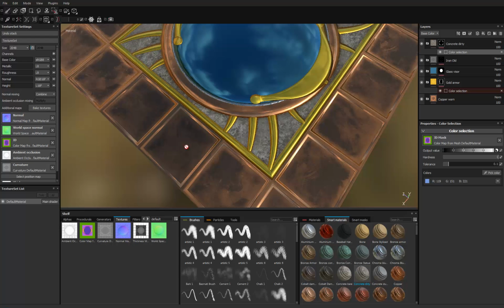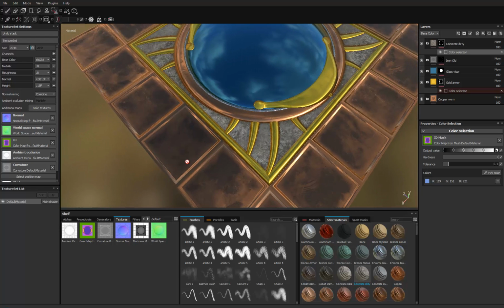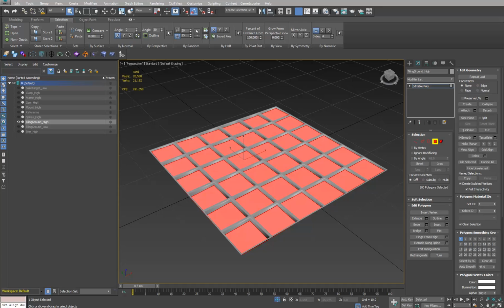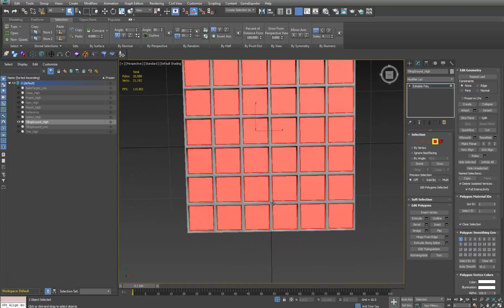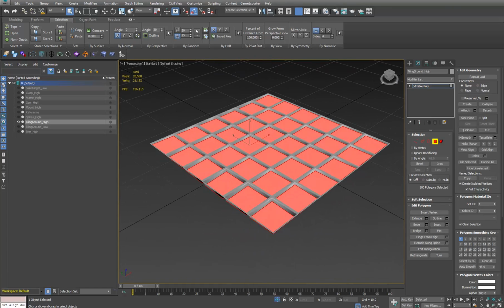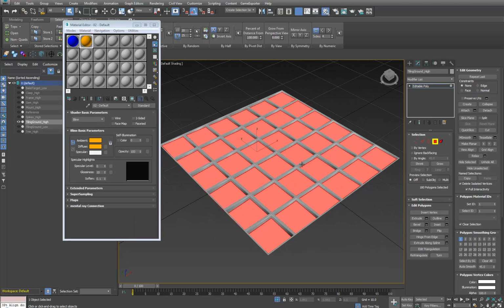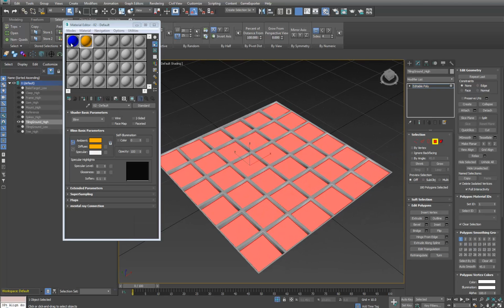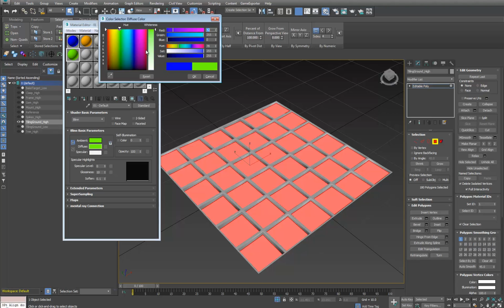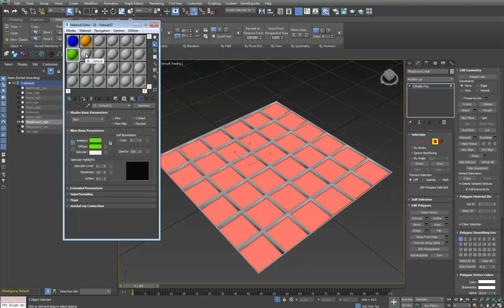Now, like I said, I screwed up the thing here, so in order to fix that, I'll just go through it really quick. Basically what I need to do is come back in here, into Max. I'm going to pop open the materials here, and I don't think the names of these matter, but just in case, I'm going to change the color and the name on each of these.